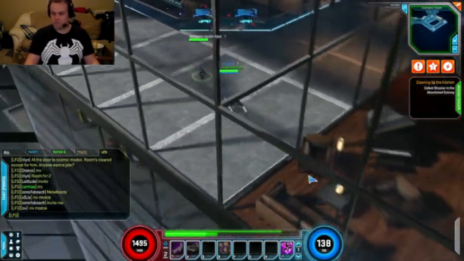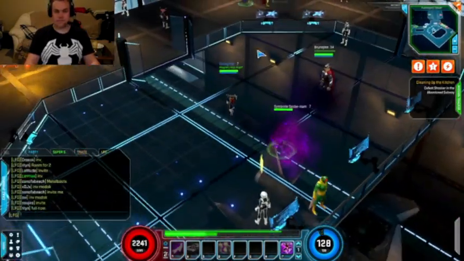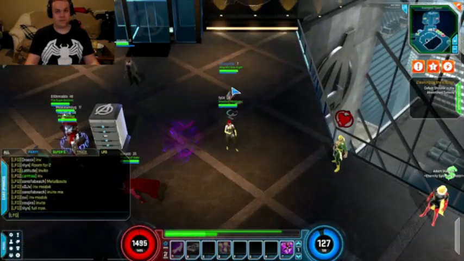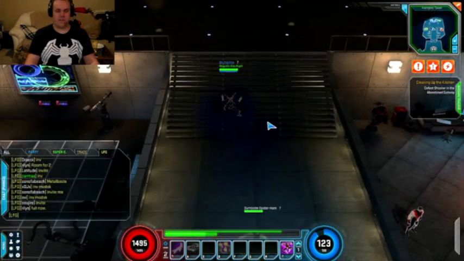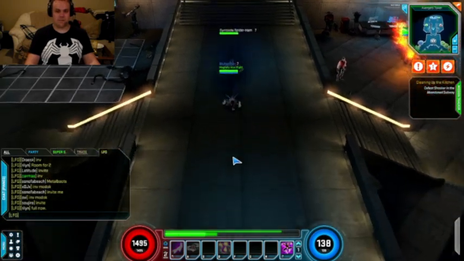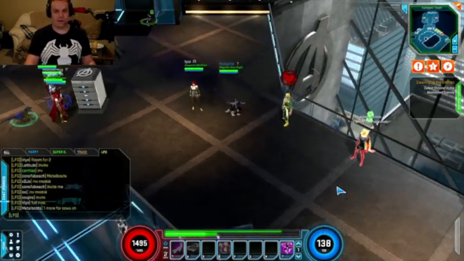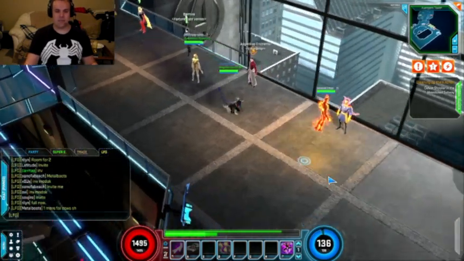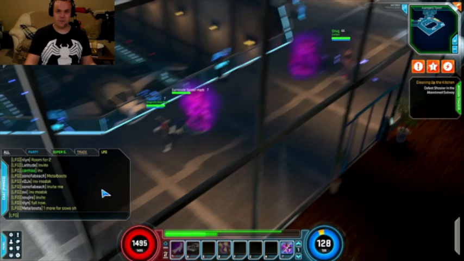As far as partying up, this is really ideal for doing a whole lot of things. Again, doing the legendary quests, you split kills, so that way everybody gets counted for the kills, and you can tell your party, hey, I'm looking for sentinels, or I'm looking for robots, whatever it is, and then people might go and seek those out for you, as well as seeking out their own legendary quest.